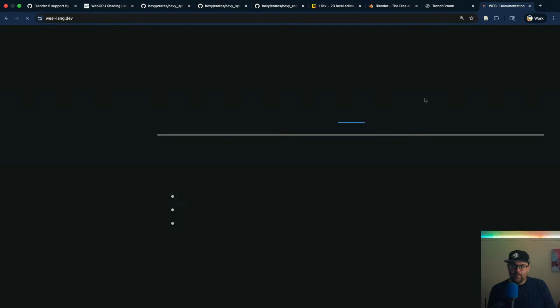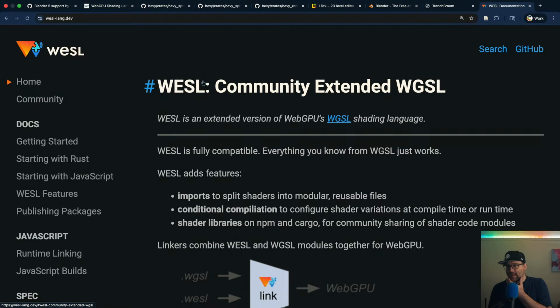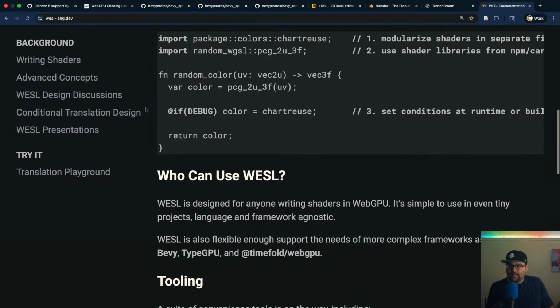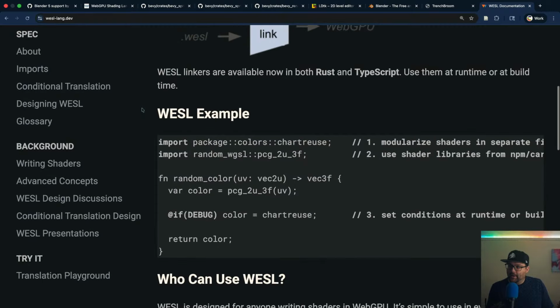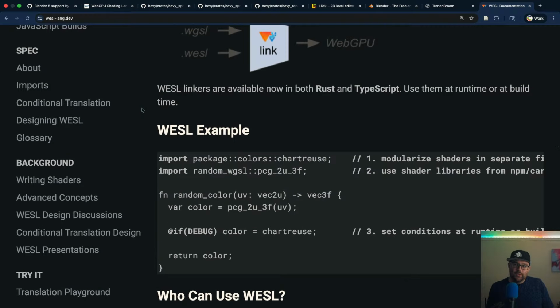I don't want to commit anybody to work, but it seems like there's a lot of community momentum in moving from WGSL and Bevy's special import syntax to Weasel, which is just a different special import syntax, but it's a little bit more standardized and a little bit more widely used by people.